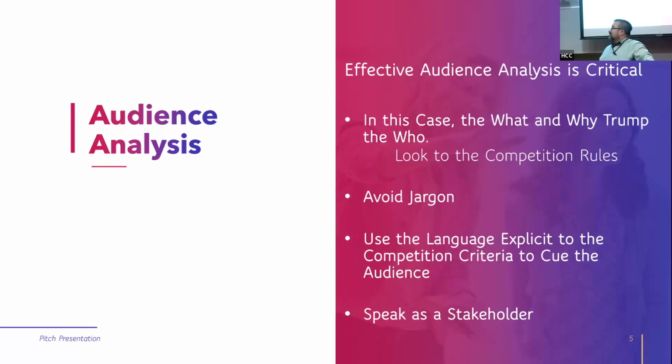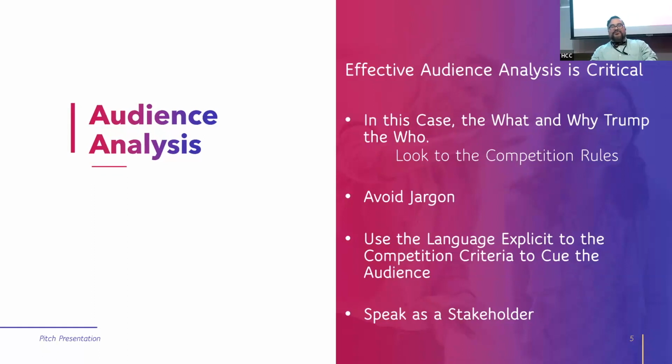And finally, speak as a stakeholder. Don't speak as an outsider. If I'm telling you why you should do something, there is a maxim often in public speaking, and that's based on what we know about human psychology. And if you have teenagers, you might know this to be true too. People don't like being told what to do, even when what you tell them makes logical sense. So you have to find ways around that.